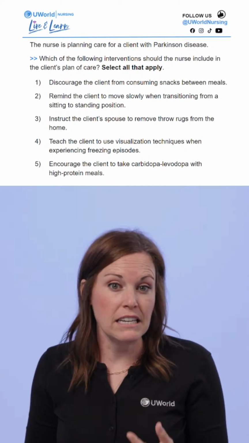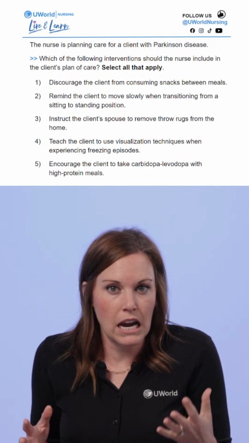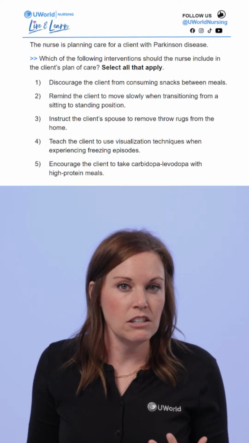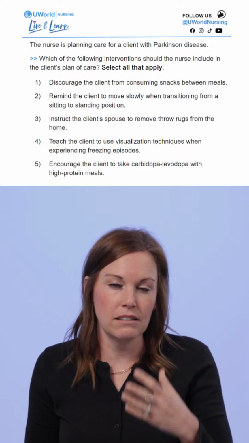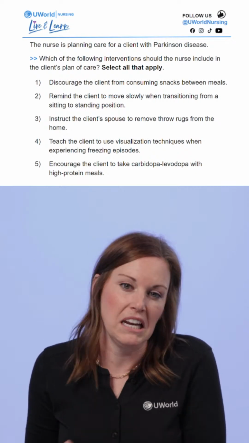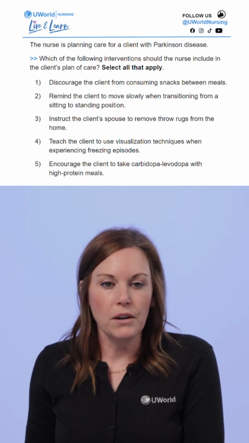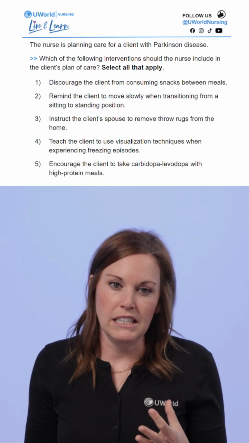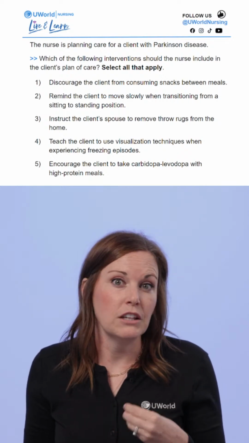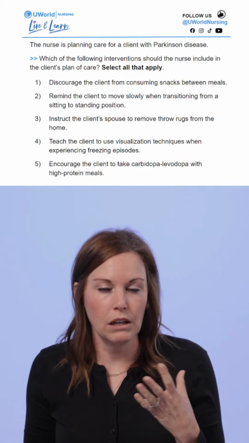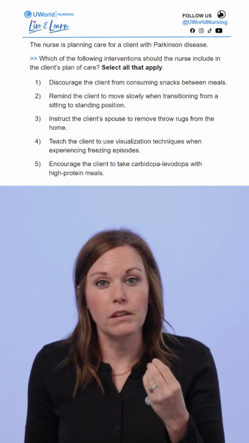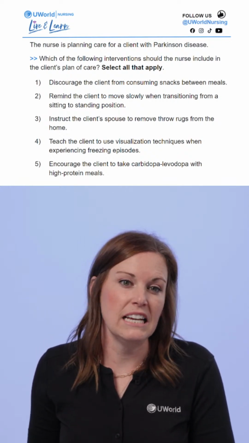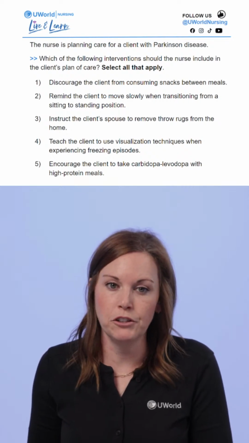And then if freezing happens, so they literally just stop in motion and can't get things moving again, we're going to teach them visualization techniques so they re-engage that brain-body connection. Okay, so that's a big one. First one, fall prevention is what we're going to teach them, specifically orthostatic hypotension teaching and preventing freezing. Okay, so our next one is dysphagia and malnutrition.